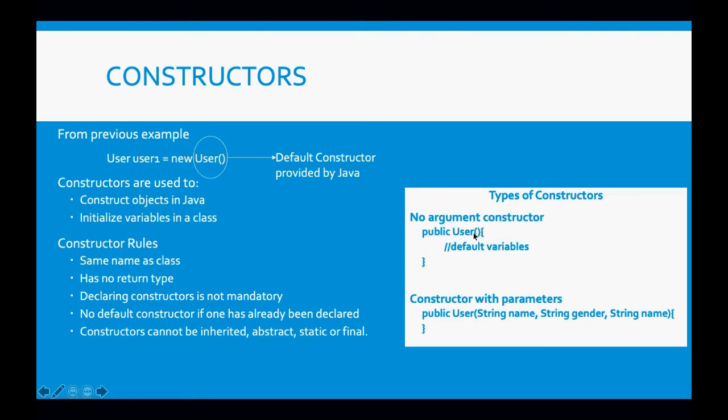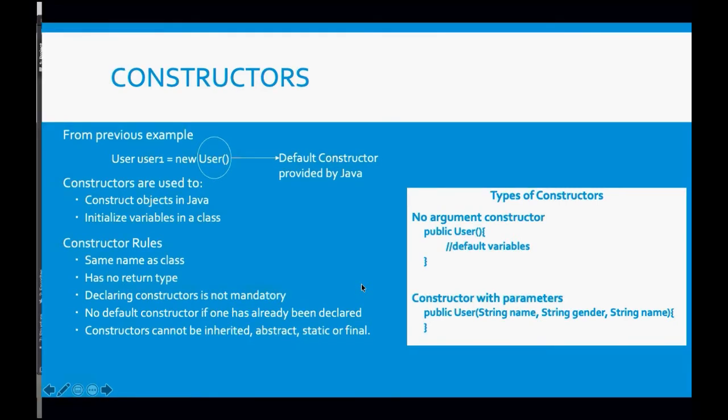We've got two types of constructors. The no argument constructors, which don't take in any parameter, and the ones that take in parameters. So the default one that has been used by Java doesn't take in any parameter. That's why you can use it easily like that and just define it straight up. But if you want your constructor to do something, then you need to put parameters with it, or you can just make it default. So any object that is created, there will be default variables for it, and I'll give an example of that now.